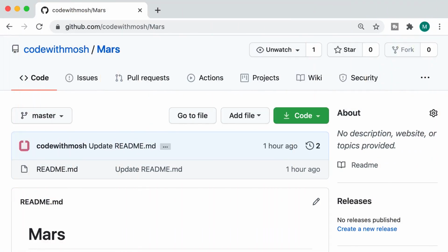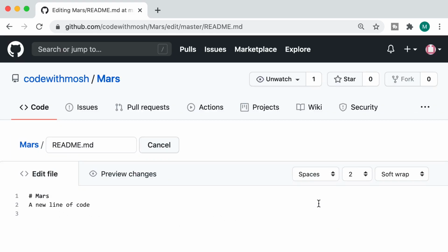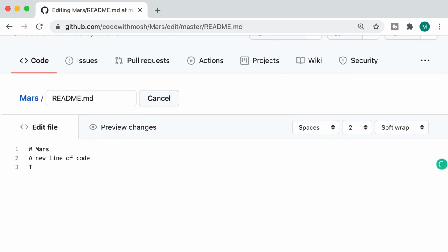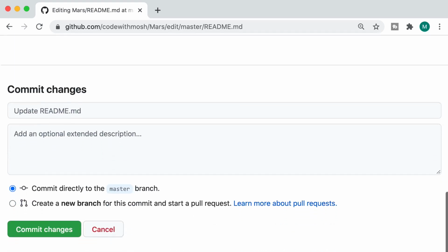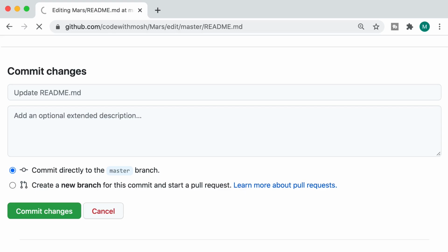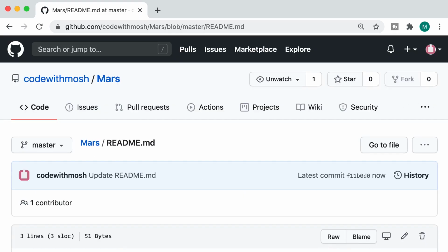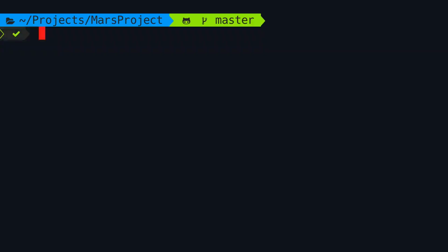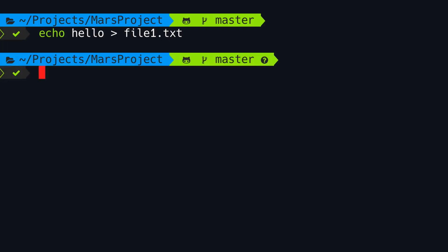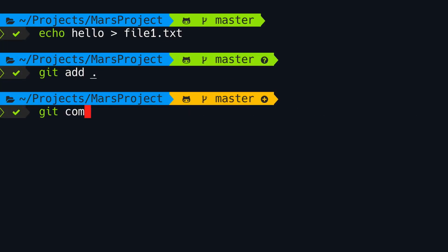So once again, let's create another commit on GitHub. I'm going to edit the README file and add yet another line. Now let's make a commit. Good. So back in the terminal, I'm also going to make a commit in master so our local and remote branches diverge. So we can add a new file, file1, then add it, commit it, add file1.